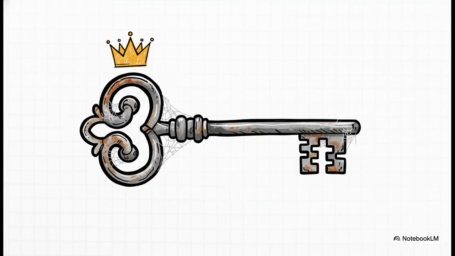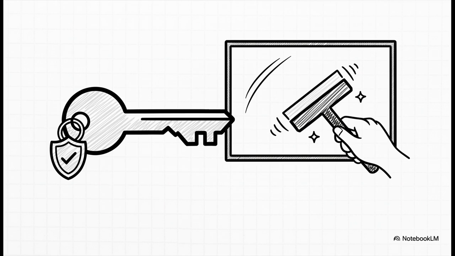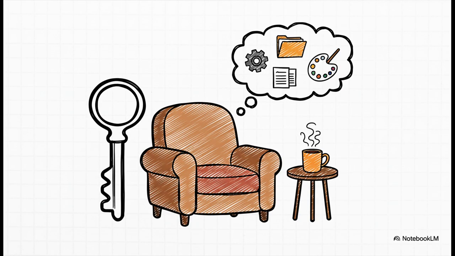First up, we've got the classic, the original, su. Think of this as the old-school skeleton key. It's been around forever, the OG way of becoming the all-powerful root user on your system. Then we have a much more modern key, sudo -i. I kind of think of this one as the clean slate key. It's way safer and gives you a totally fresh start as the root user with no baggage from your regular account. And rounding out our set of keys is sudo -s. Let's call this the familiar key. It's another safe modern option, but the cool thing here is that it lets you keep all your current settings. It makes being a super user feel a bit more like home, you know?